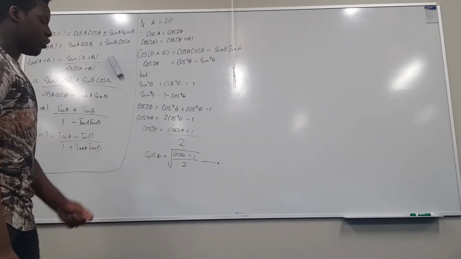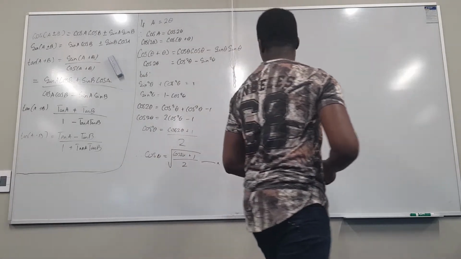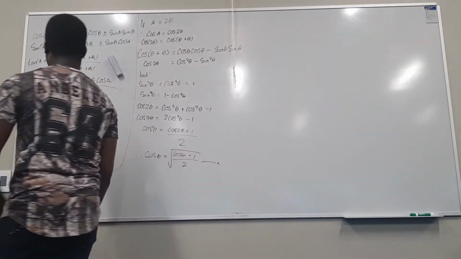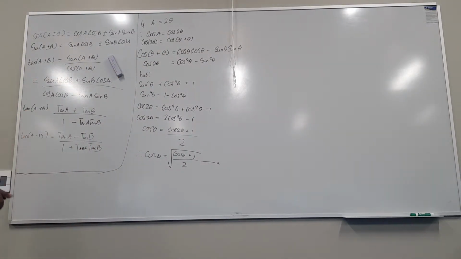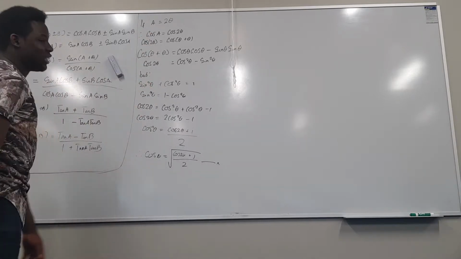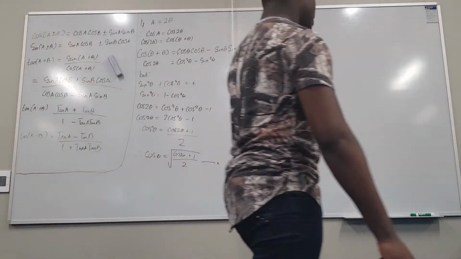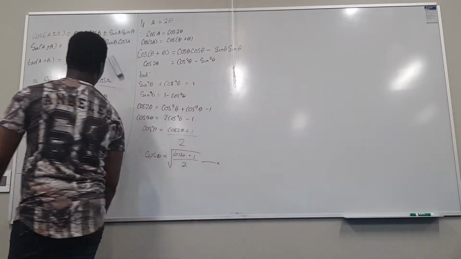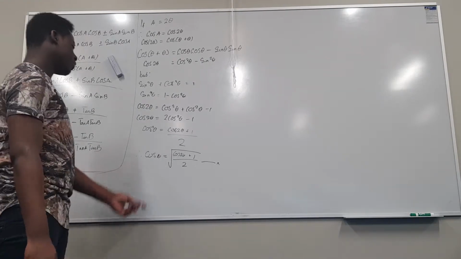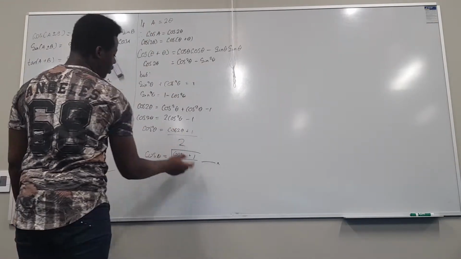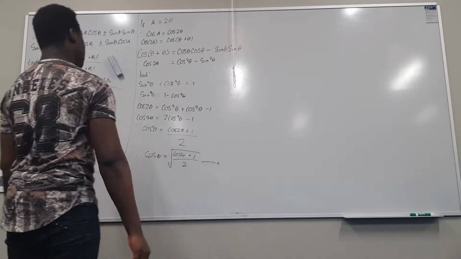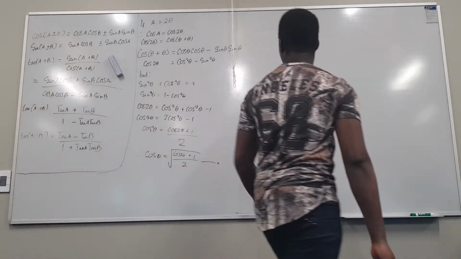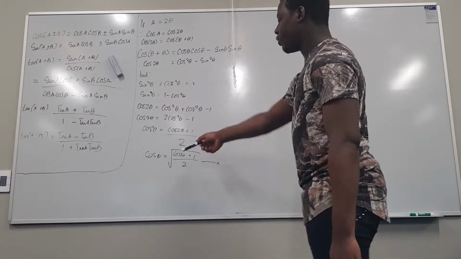You can see how we had the first angle, which was actually a double angle, but written as a single angle, and we wrote that as 2 times another angle, right? And we found that cos theta is equal to the square root of cos 2 theta plus 1 divided by 2. You can actually write this as a half angle identity, but we're not there yet. Okay, so we derived for cos theta from here.